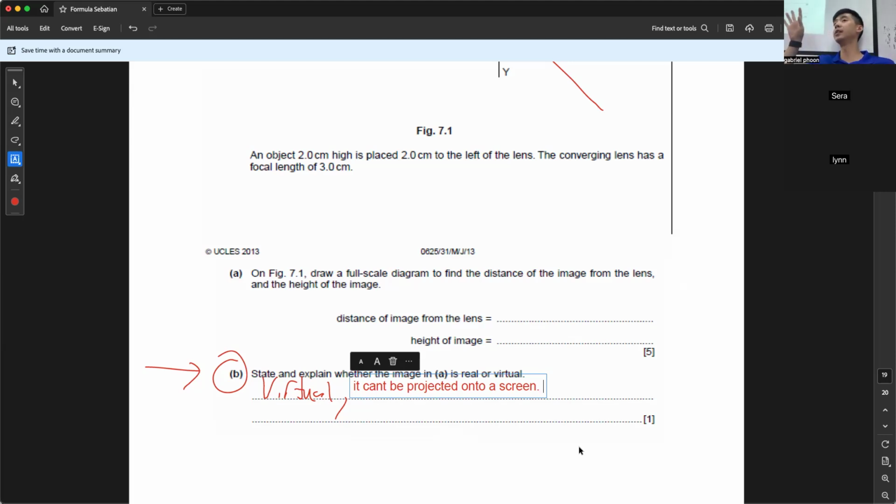You think about it, there are two types of images, either real or virtual only. Let's talk about the real ones. Everything in your camera, everything in your photostat machine, all the images produced will be real because I can project it somewhere. I can project it on the screen, on the photostat paper. But when you talk about virtual, beyond the lens, you cannot see it already. For example, through the magnifying glass, you'll see the image, but there's no way for you to take out the image and photostat it somewhere. You get what I mean?